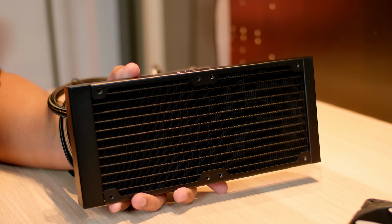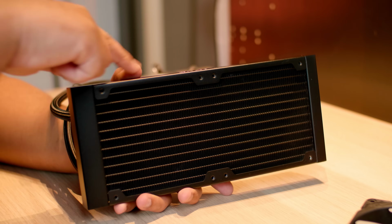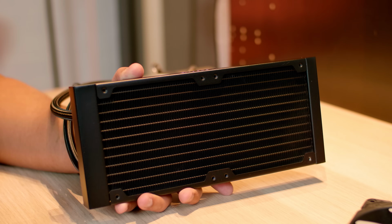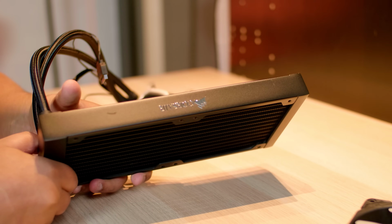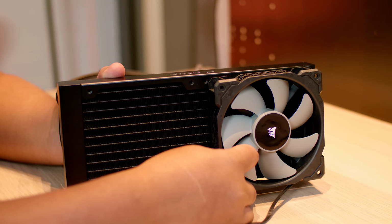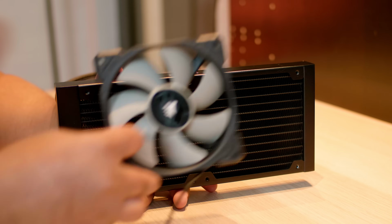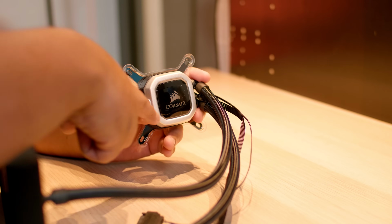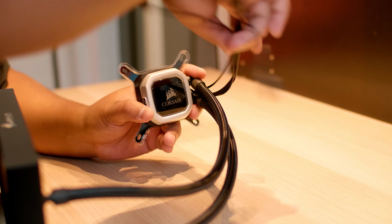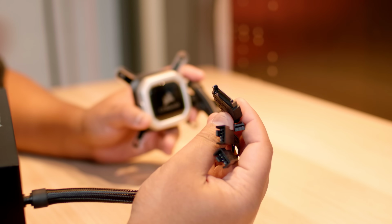The radiator size is 240 millimeters, so you can mount 2 120 millimeter fans to it, and the radiator is actually pretty thick for an AIO, which is quite impressive, which should help with the temperatures. And this is how you would traditionally mount 2 fans to the radiator. Now this is the part that actually sits against the CPU, it's the water block and pump unit, and these are the cables that plug into all of the things that we're going to go through in this guide.